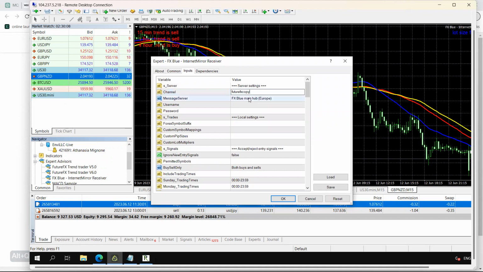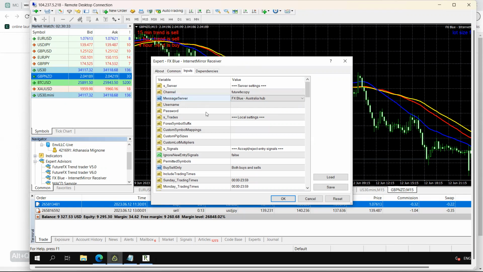The server that I am using is the Australian hub. The reason for that is that most of us are in Australia, and that will give us the very best latency. If you're in another country, you'll still have to select the Australian hub, and it shouldn't be any problems. It's just the latency may not be quite as good.